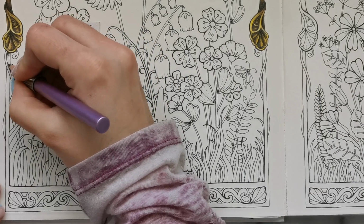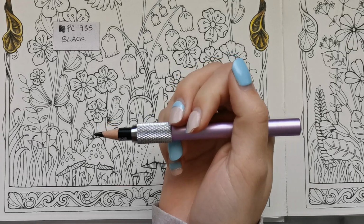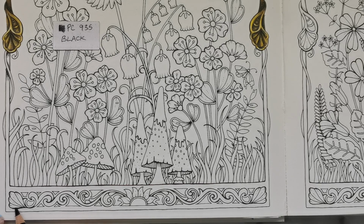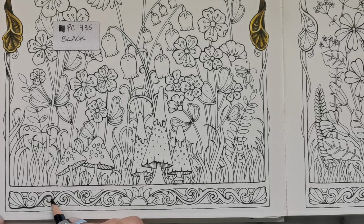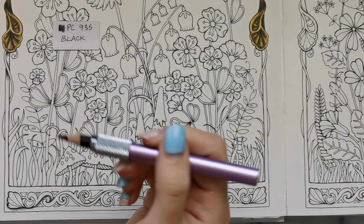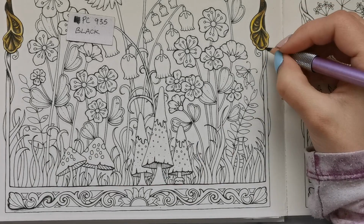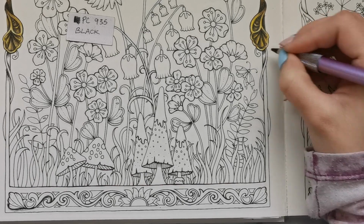Start in with the black and we'll add our shadows. So I'm thinking for the leaves up top, because I kind of want to keep them to a normal leaf color, but I also kind of want them to go with the gold. So I think what I'm gonna do is we're gonna go with like a golden green. So it's gonna look like it could be gold, but it's also gonna be a natural leaf color as well. So the leaves up top are gonna be done with that. These little wrapping bits here, I think we'll do with that as well. And then I think the stems of most, if not all of the flowers, will be done in that color too. I think that would look pretty neat.